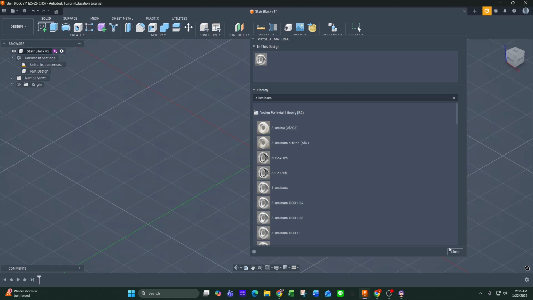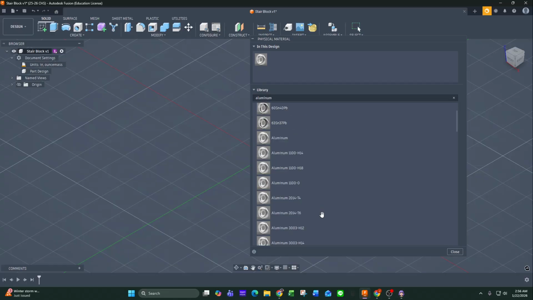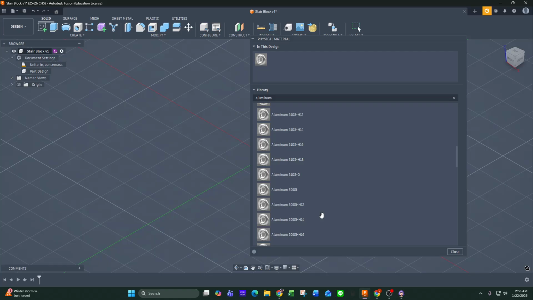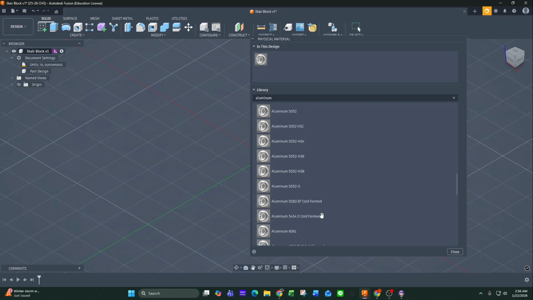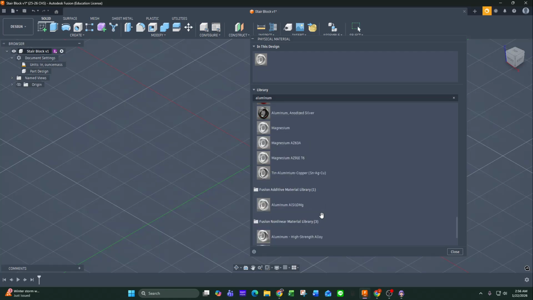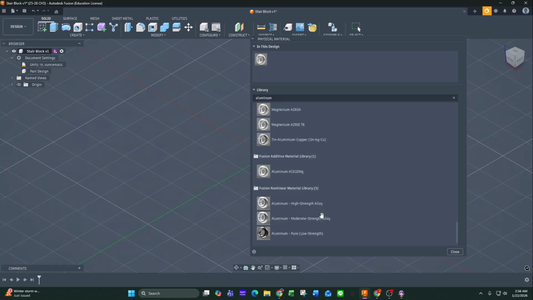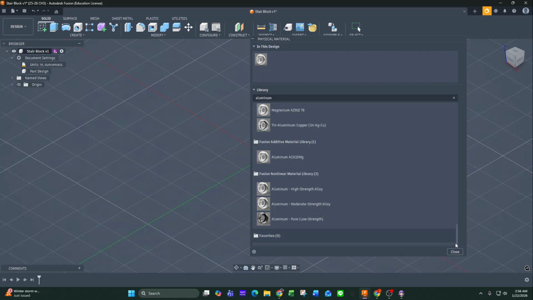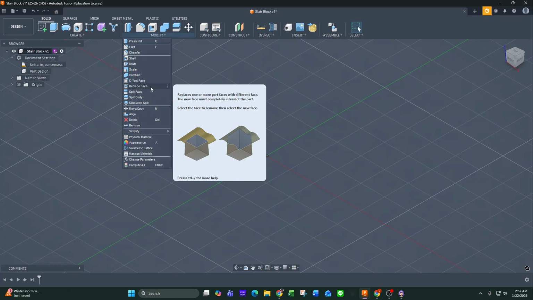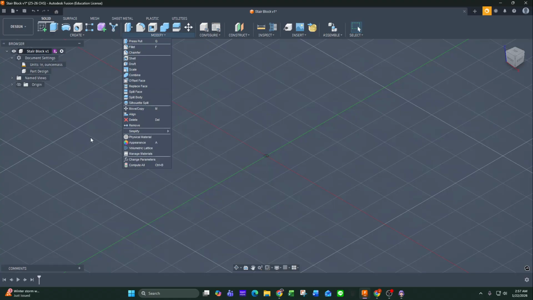So we'll go ahead and we'll roll with aluminum in this case. A little bit default. There's not an aluminum alloy or aluminum 1060 that I see. 1060 did not search and find anything. So we'll go ahead and we'll roll with that. We'll hit close. Let's just go ahead and check our properties.